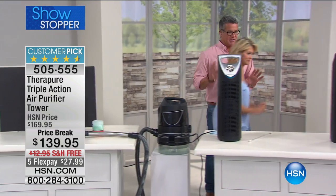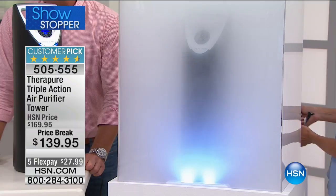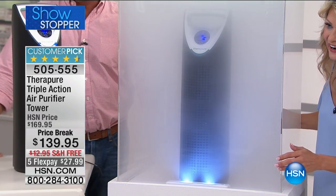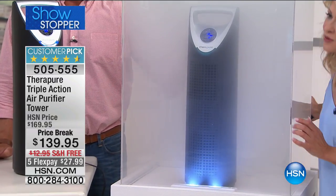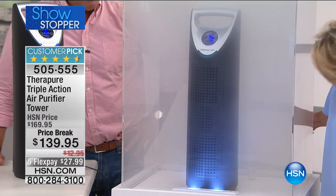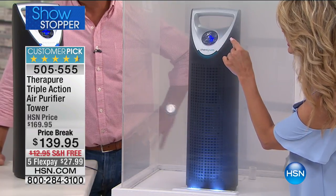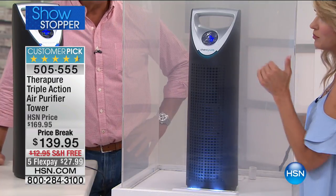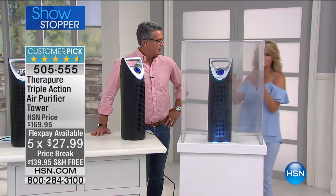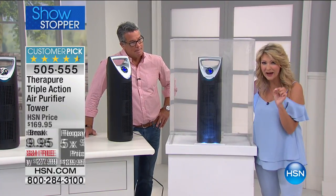Let's do the smoke demonstration one more time. The chamber is dense with smoke — if this is happening in your house, get out. When we turn it on, watch what happens as it moves the air. Look — you can already see behind my arm what's happening. It's pulling in that air, scrubbing it, giving you cleaner, fresher air. On high, you can see how powerfully it's pulling in and scrubbing the air. Just a few moments ago you couldn't see through this chamber. Smoke is the hardest thing to do because it's right down to the 0.1 micron level — your lungs become the filter otherwise.